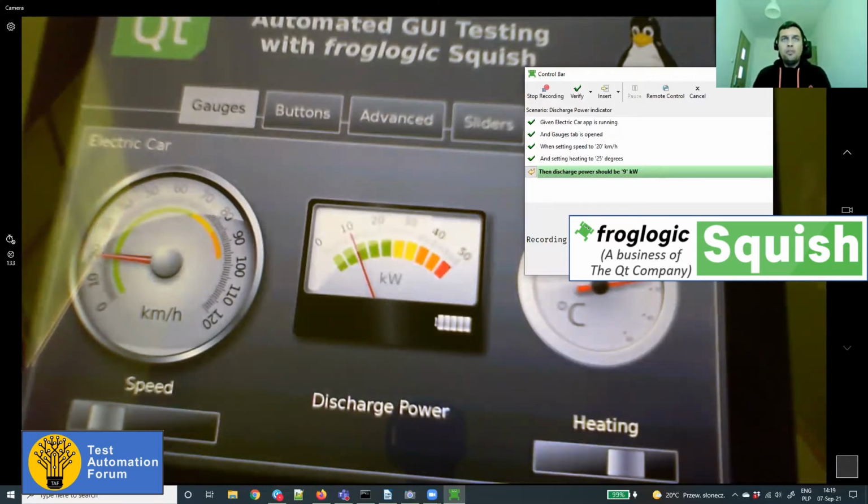And with Squish, you have plenty of types of verification that you can use depending on what you want to do. You can use object property, for example, to verify a text property for the object. In this case, we'll verify the value property here. You can do screenshot comparison if you would like to check that your control looks as expected. You can verify the content of tables. You can do visual verifications. And our recent additions to the verifications are search image verification and OCR text verification. Of course, I could show you for 2 hours different verifications we can use, but I would just go with the properties.